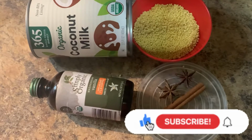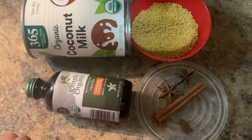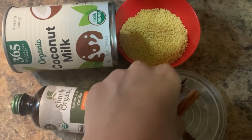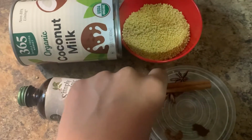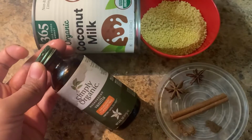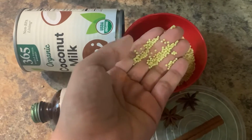To share a very nice recipe for babies. It's a millet porridge. So the ingredients are ground cloves, cinnamon stick, nutmeg powder, anise stars, vanilla, organic coconut milk, and of course the millet, pearled millet.